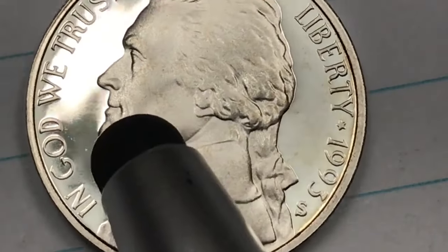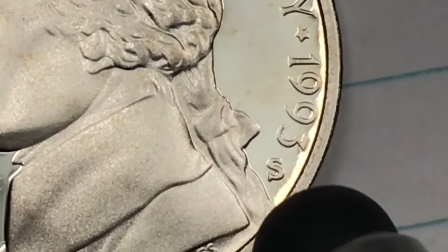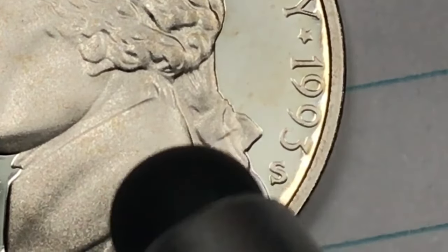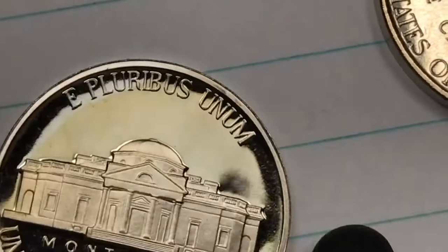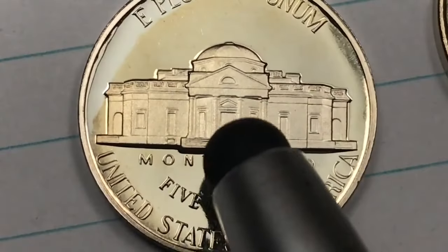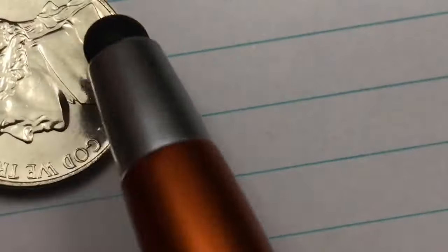They made all of the proof coins from 1993 at the San Francisco Mint, and this is one of those with the kind of funny S on it — you see how it has this tail on this side. The San Francisco Mint in 1993 made 3.4 million. Looking on the back, a proof coin is going to have all the steps, and this one does. A Proof 70 — the best possible coin you can get — from the San Francisco Mint is worth $32.